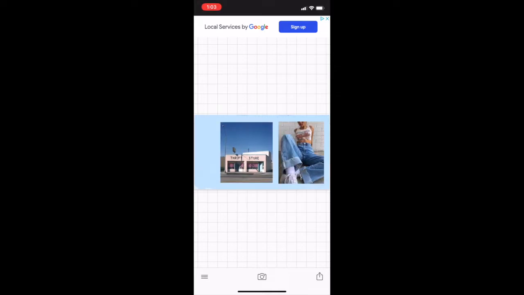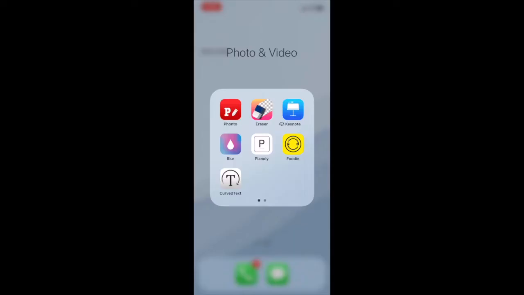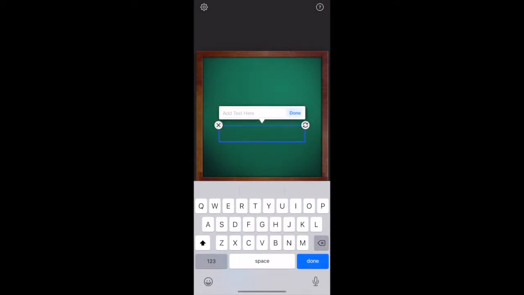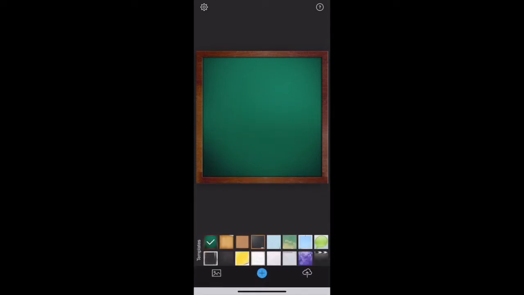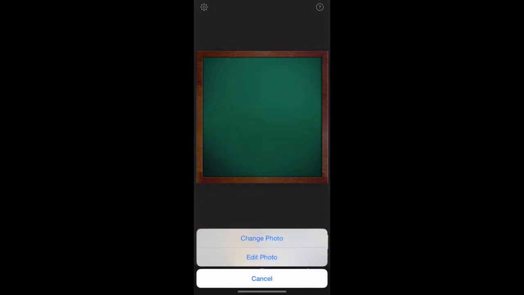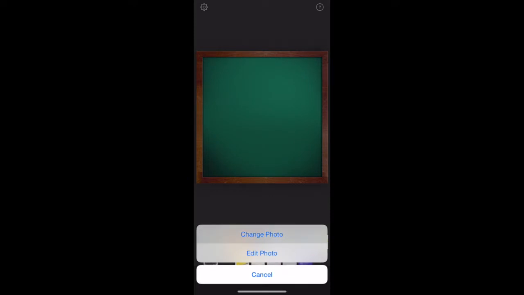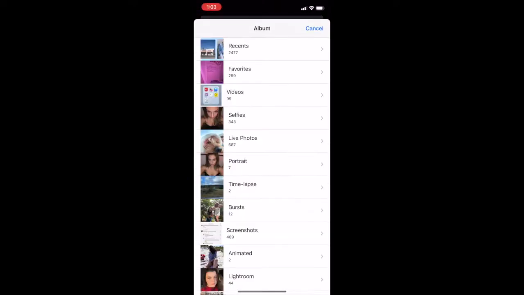From there, you're going to hit the button on your right bottom corner. You're going to hit Save Image, and it's going to download right into your camera roll. And from there, you're going to go in this app called Curve Text. I think it's $3.99, and it honestly is worth every single penny because I use it in all of my thumbnails. So you're going to add your image and then add the words that you want your thumbnail to say.